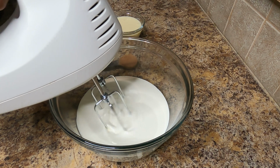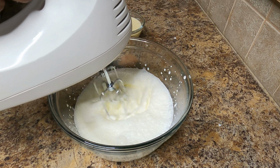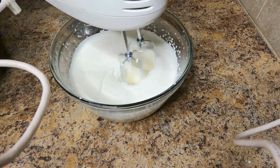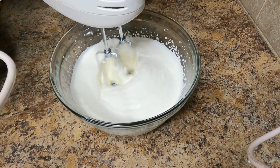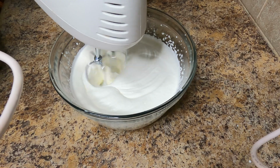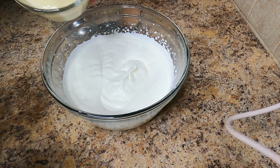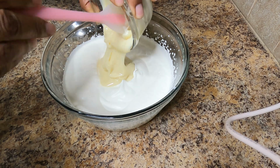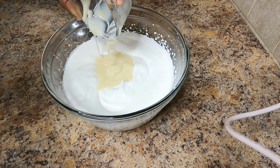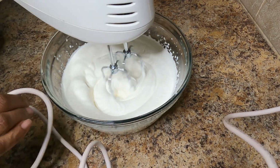And start blending the heavy whipping cream. You want to blend on high speed for about 4 minutes until lightly peaked like you see here. Then you want to go ahead and add 200 grams of your condensed milk. Continue using your hand mixer and blend for about 30 seconds.